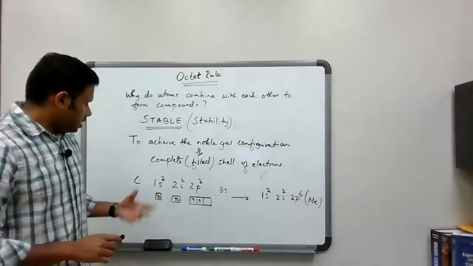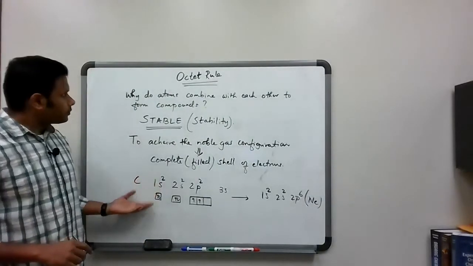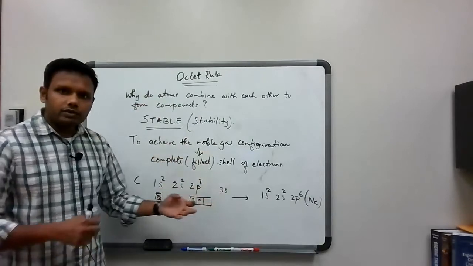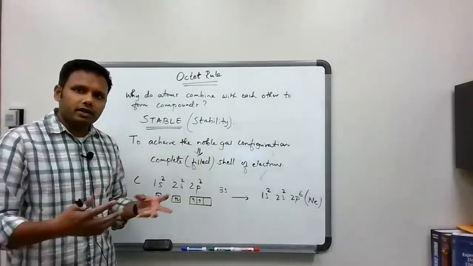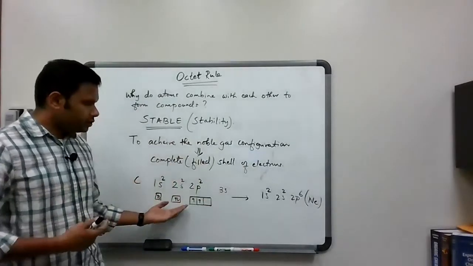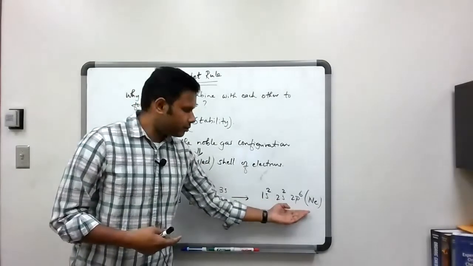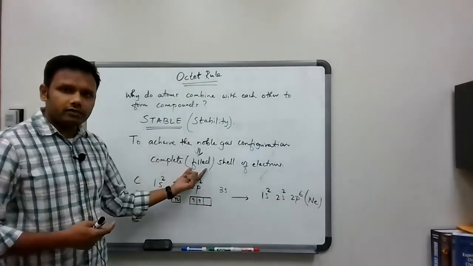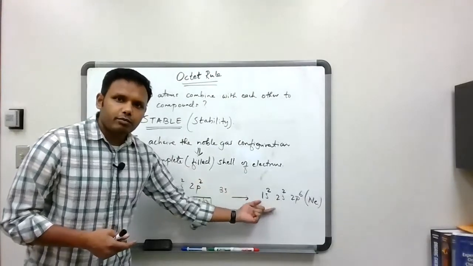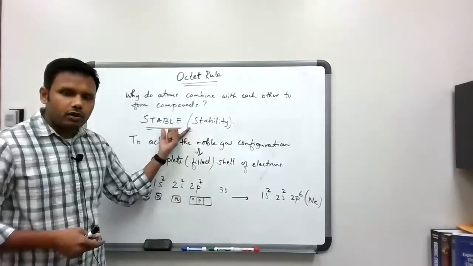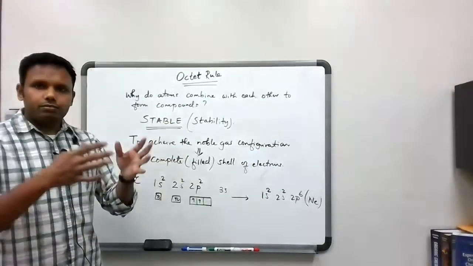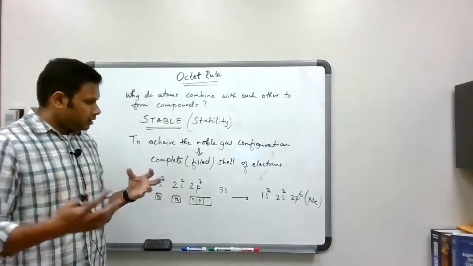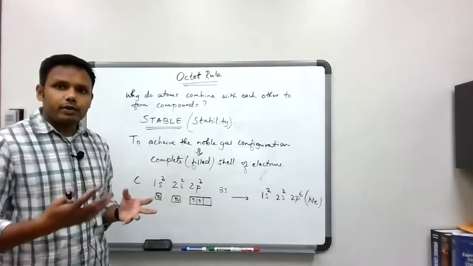Okay, so an atom like carbon, it forms compounds, or it enters into chemical bonding where it bonds with other elements to achieve the noble gas configuration, which is a complete shell of electrons or a filled shell of electrons, and these have been found to be stable. So the bottom line here is to become stable. How do they become stable? By getting more electrons. Now, what are the processes for doing that?